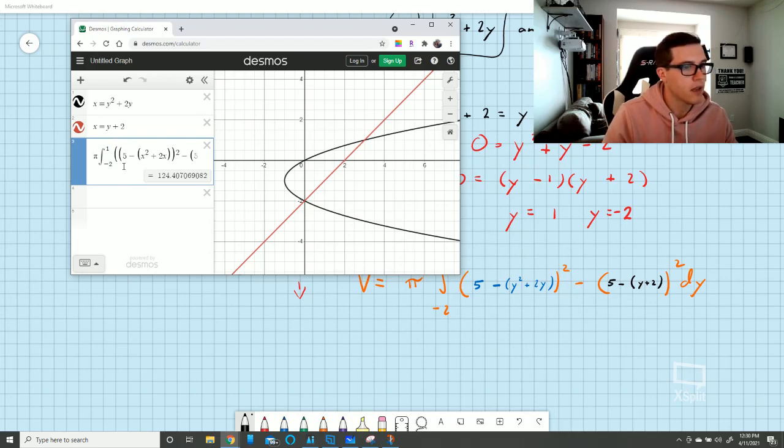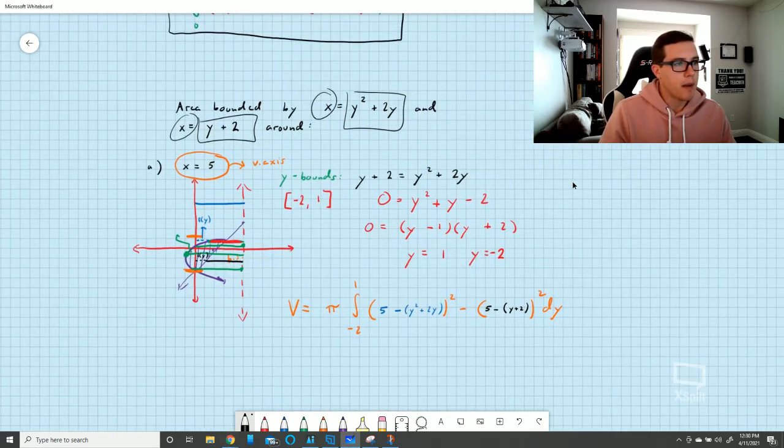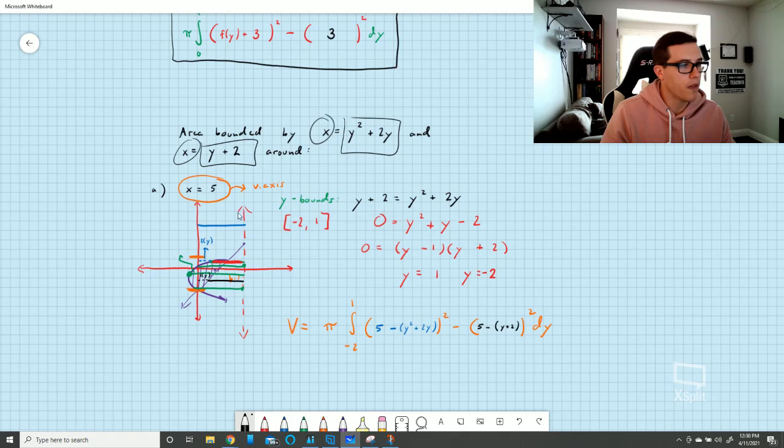5 minus x squared plus 2x, that whole thing is squared. No, I think it's fine. Anyway, okay. Setup is what I really want to see, because I know the setup's right, so it must be right. Okay, actually, I think I'm going to stop there, because the other ones are similar. So, I did one on this side of the axis. I did one on this side. And I did the y-axis. That should be enough to kind of get you started.